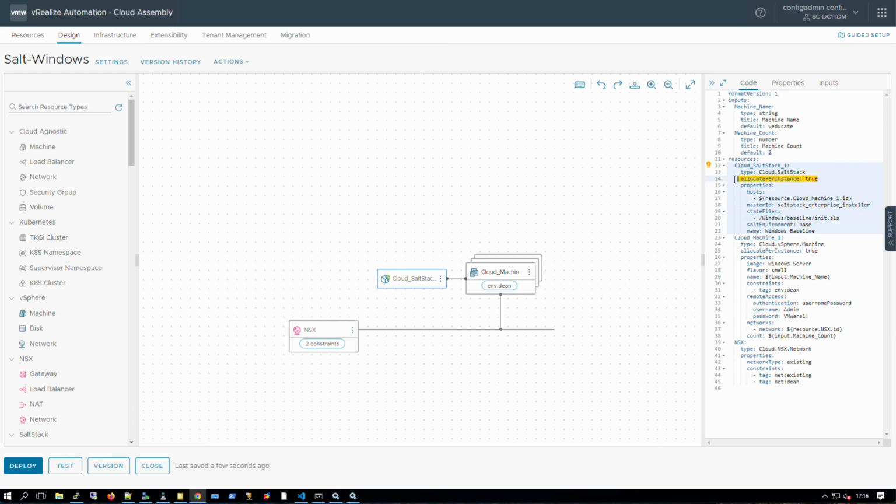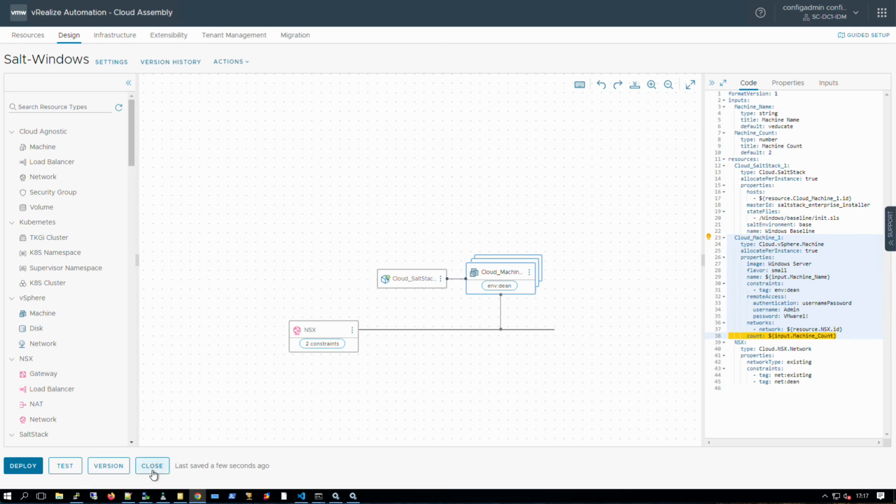I've also added this command here, which is allocate per instance equals true. And I've also then done this inside of my virtual machine as well. And the reason for that is because I actually want to use a count in there as well. So you can see here in the middle, this now has become a multi-count property in the environment, which means that the user can specify how many virtual machines it's going to replicate that number up. But because we're then configuring multiple of the same virtual machines, we need SaltStack to ensure that it's configured against each of these virtual machines and adds into the system as well.